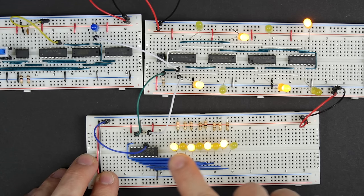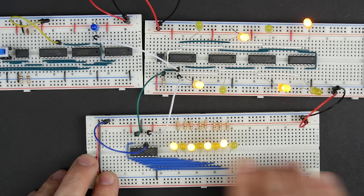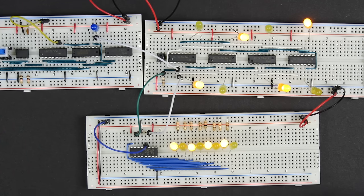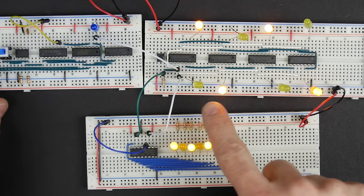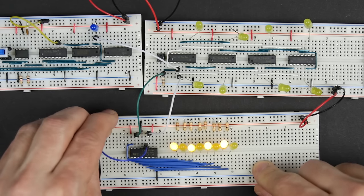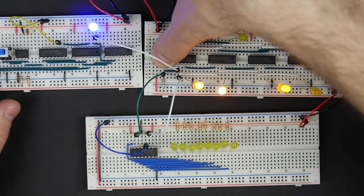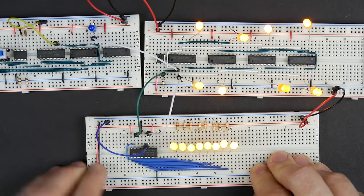And that can be very handy, because if you want to change all 8 of these pins, you don't necessarily want to shift it around, because who knows what that's going to do to whatever this is hooked to. You want to be able to set whatever you want on all 8 of them simultaneously. So let's say we want to turn all of these off. We could just shift in all zeros, and then once all zeros are shifted in, we just flip that and it shuts them all off. If we want to turn them all on, we can shift all ones in. Once all the ones are shifted in, we can turn them all on.